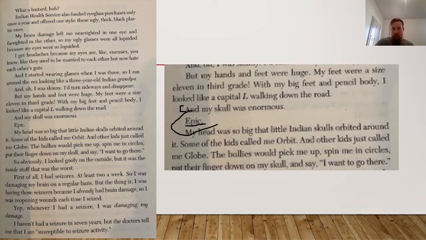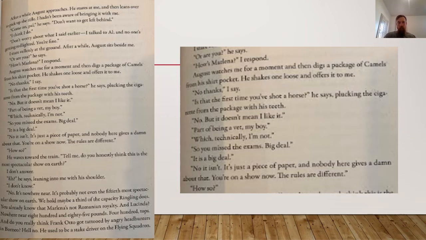So you can hear like the epic sounds different. It's its own sentence, it's on its own line. Like that's really going to stand out to us. And when you look at it on the page, like all of this white space, like that's what stands out to us, right? Like this word epic, as soon as I turn to this page, I see that word, and then I kind of start reading everything else.